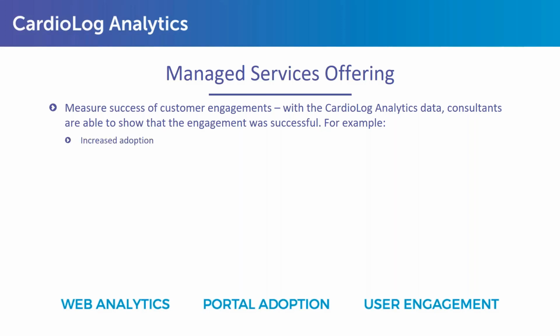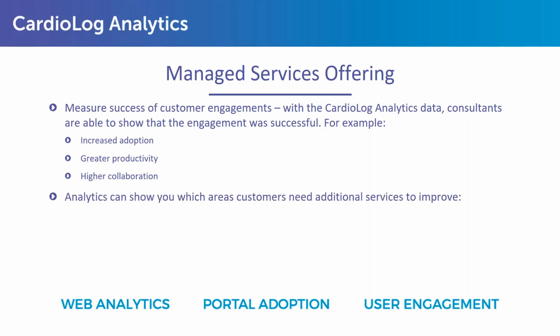For example, if you try to increase adoption, greater productivity, to increase collaboration. And on the other hand, analytics can show you which areas the customer needs additional services to improve. From teams that require additional training that you can offer, to sites that are not being used that you can take action to improve, or high failed search. With this data, you can more easily understand what changes need to be made and then go to the customer and show them the results after you have deployed these changes.